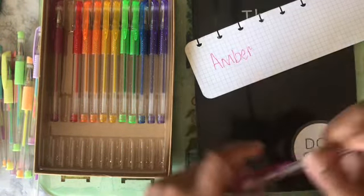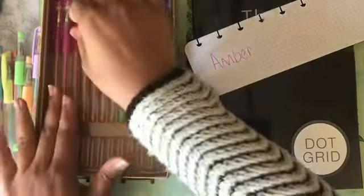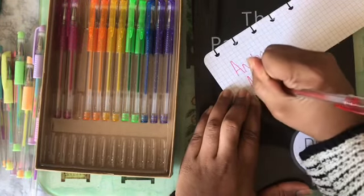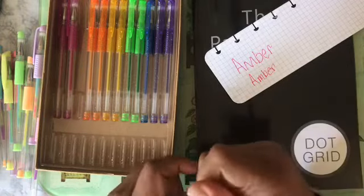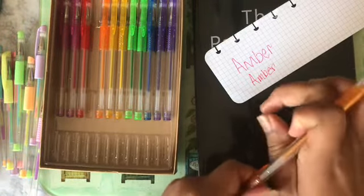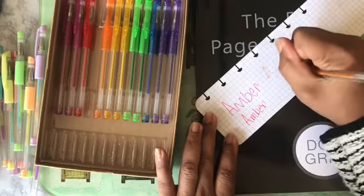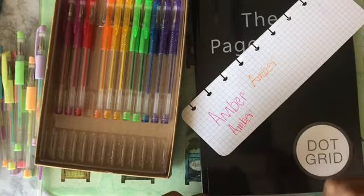Let me see if it smells some kind of way. You have to put your nose really close to it to get the smell. But this one worked. So maybe it's just the swirl pens that are not the best. We'll see if this one works. And again, this one works. So I will give this a 5. A 5 because the scented pens work, and they lost 5 because the swirl pens do not work really good at all.